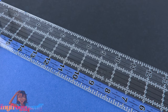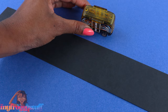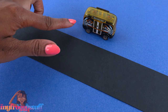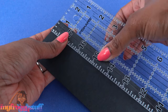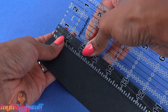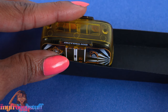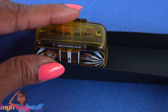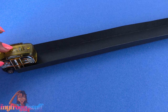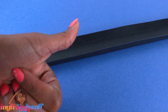I'm going to use black poster board and cut 2.5-inch strips. These measurements are just specific to this car. If your car is shorter, you're gonna make a smaller strip. On the sides, I fold them over 3/4 of an inch. Let's make it a little less than 3/4 inches so I can get a little more space. Now let's see if the car can pass freely. And it can, so yay!